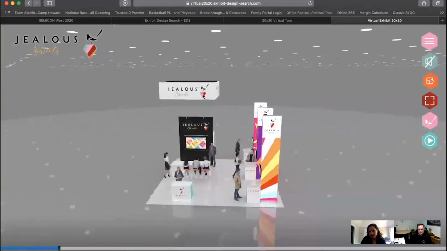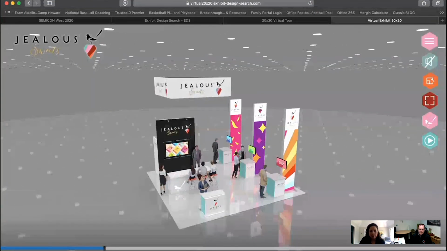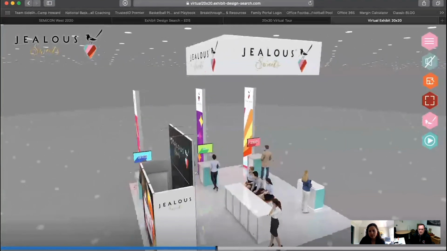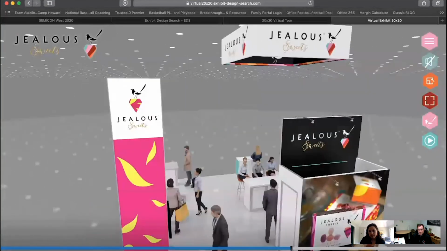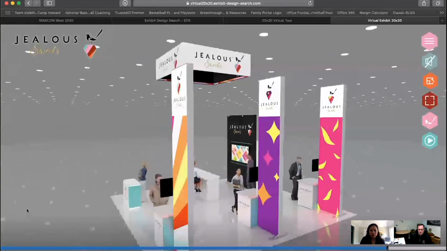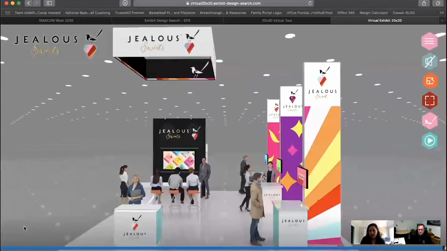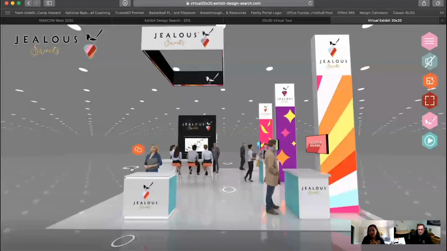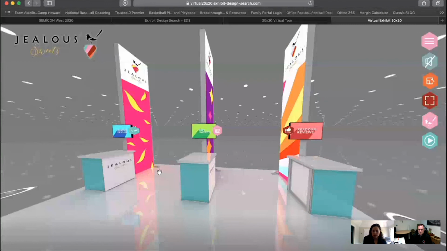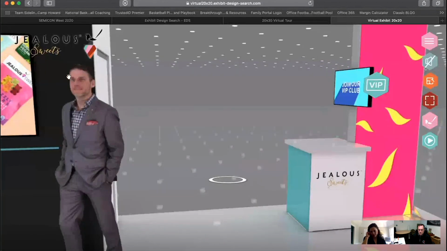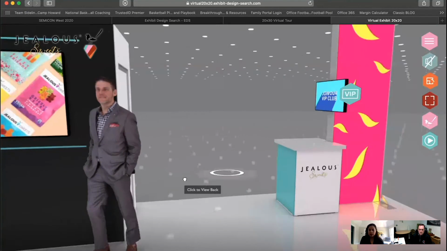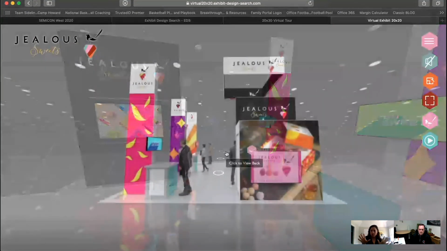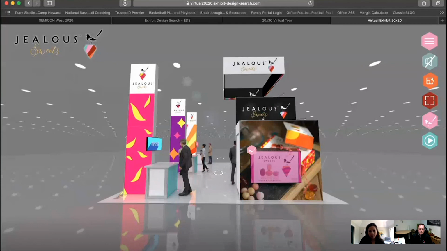But we find it's a little more realistic with the people. There can be less people, more people. I think a few well-placed people just give you a little bit more of the idea of what's happening as an interactive in specific areas of the booth. For instance, there's people sitting down, okay, they're having a meeting. There's people looking at these screens, okay, there's something to look at on those screens. It's just a visual cue. But no, if you wanted it to be clean, cut and dry design, it can absolutely be without the people.